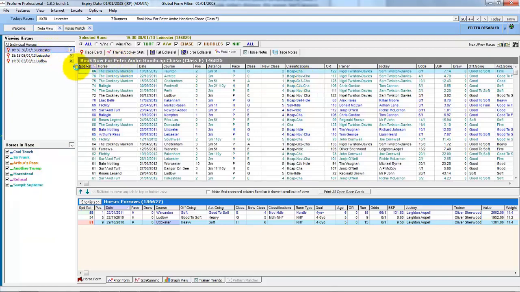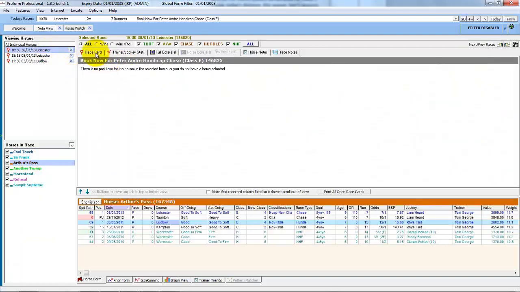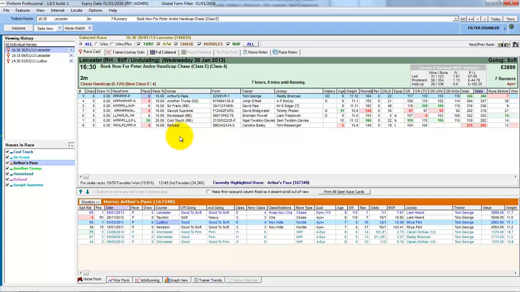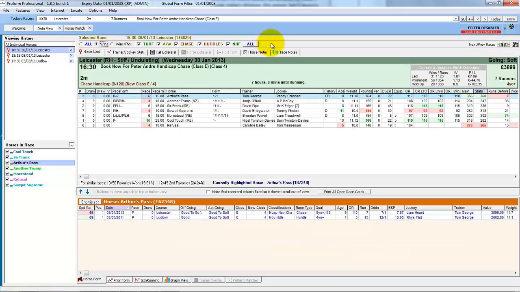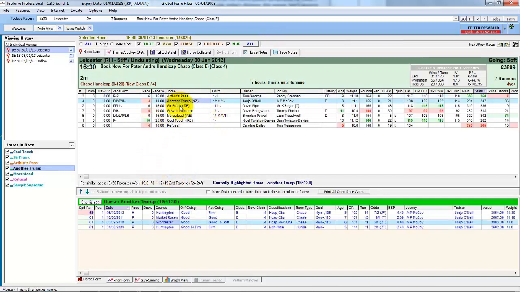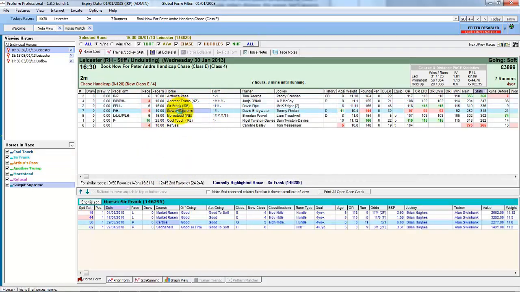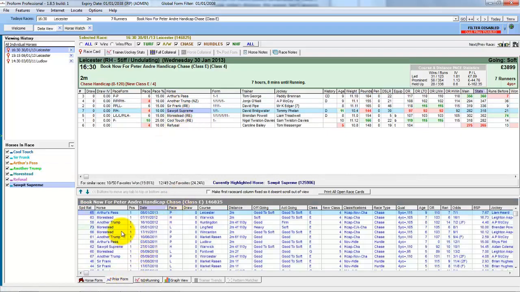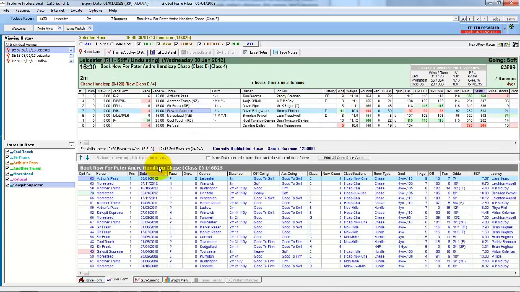So we go back to the race card screen again and have a quick look at the filters again. Everything is affected by the filters. So if we just want to have a look at wins for these particular horses, click on wins and apply, and it's now only showing us winning form. So when you look at horse form, it's just winning form. Same when you look at prior form, it's just all the winning form for the horses.